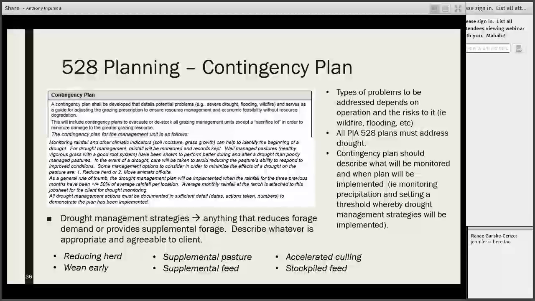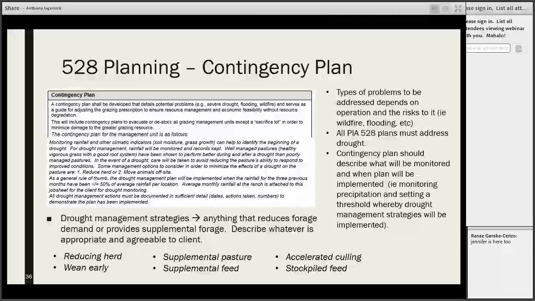If a client can get a hold of supplemental pasture, or if he can stockpile some feed in the pasture. Not many do that, but some have been open to it. There's the option of providing supplemental feed. I know here on the Big Island that when times get really hard, people are baling guinea grass from other parts of the island, bringing it in and supplementing, and that's something that can be considered. Some ranches accelerate their culling. They'll get their cull cows out of there and get them sold as pregnant, last calf cows or whatever.